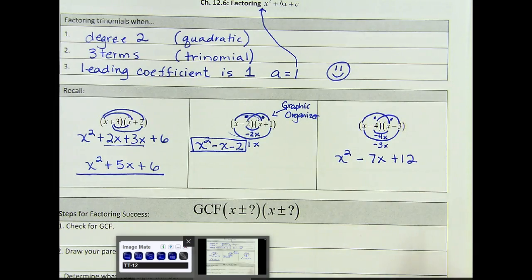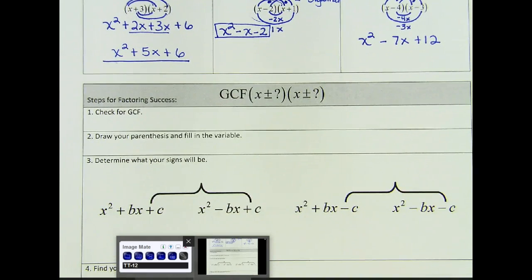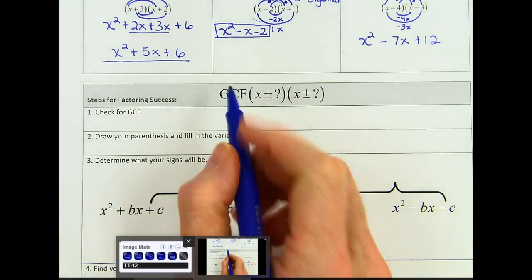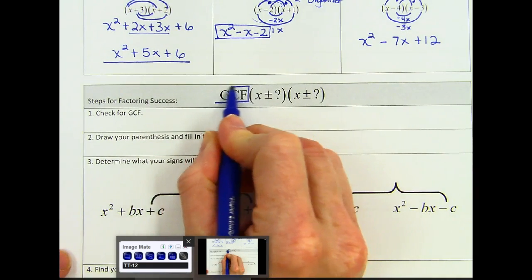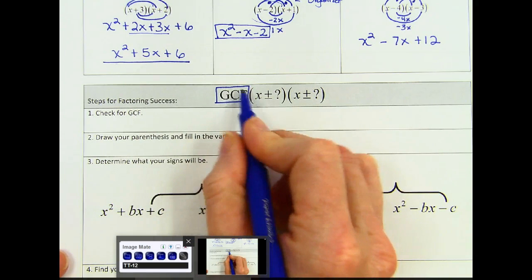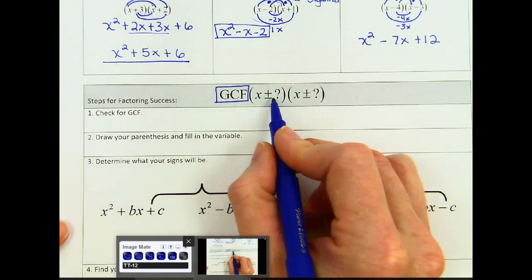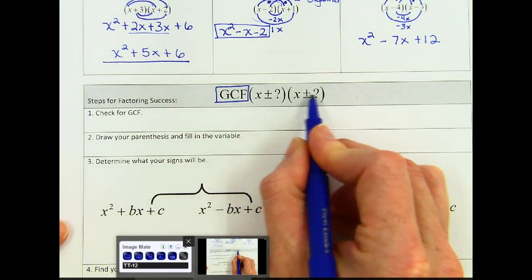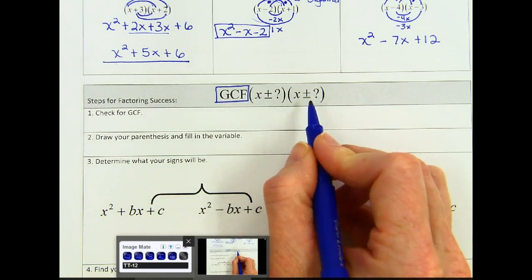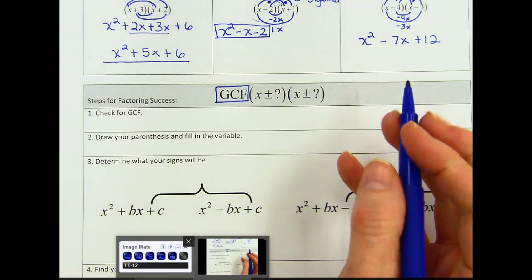Okay? So now, let's go ahead and look at steps for factoring so that you're going to get it right every time. Now remember, I told you the first step of any problem is to look for that greatest common factor. That is going to make your life easier. Once you realize there is nothing else that will come out of the polynomial, you go to your guess and check. Notice these question marks. It is truly a guess and check. But I'm going to show you the process a little bit better.